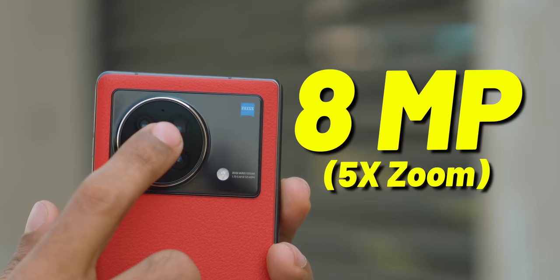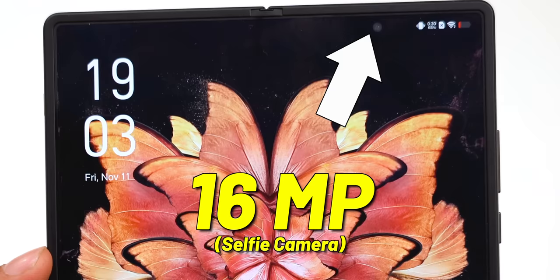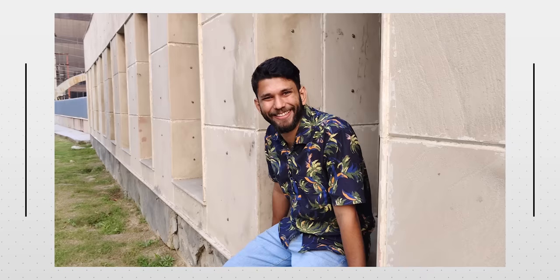You also get a 12-megapixel 2x zoom, and the pictures look kind of washed out with a slightly warmer tone, similar to the main camera. There's also an 8-megapixel 5x zoom, and again the pictures are washed out — faces look dull. You get a 16-megapixel front selfie camera on both the outer and inner displays, and the picture quality is quite good. Vivo is known for selfie cameras, and the HDR processing on the selfie looks a bit better than the main sensor. For video, you can shoot in 8K 30fps or 4K 60fps, but the front camera is limited to 1080p 30fps. Overall, the cameras are good but not very consistent, though these are software issues that can be fixed with updates.